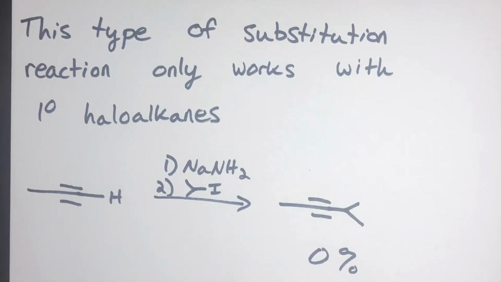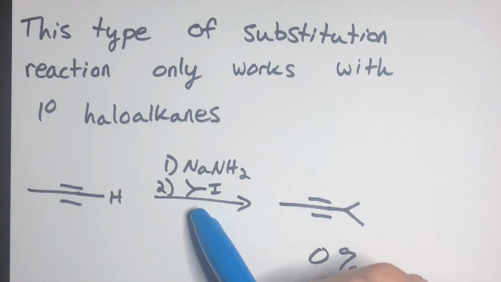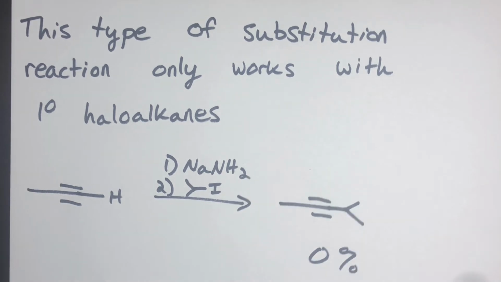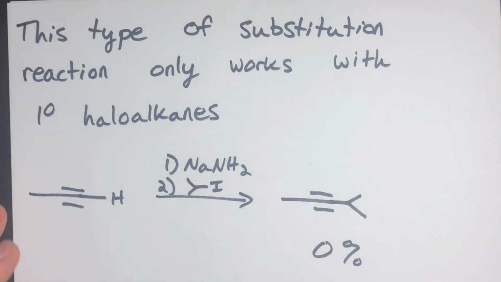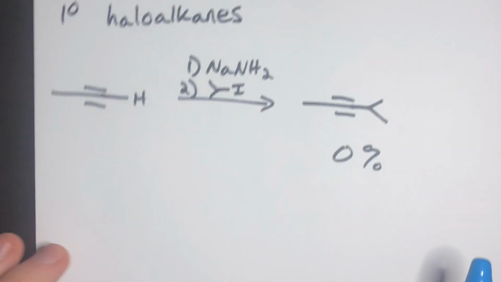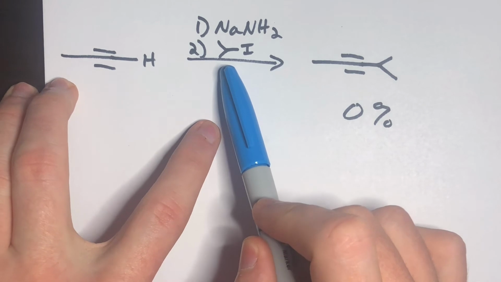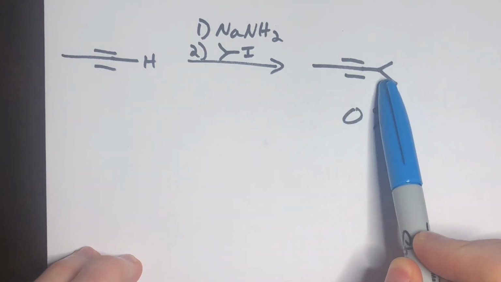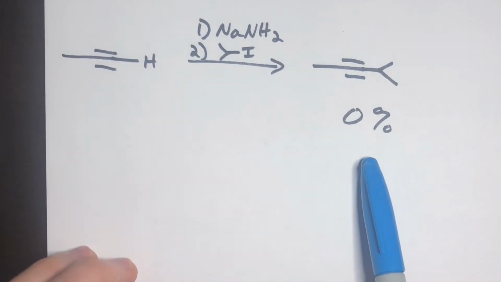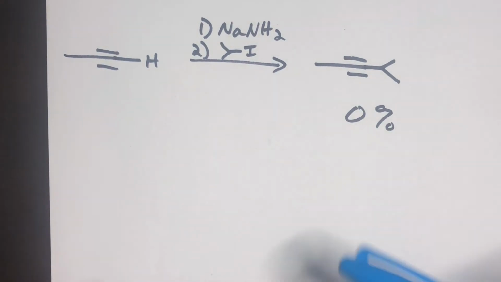So, as I just mentioned, this type of reaction where we increase the number of carbon-carbon bonds in our molecule is only possible with primary haloalkanes. If you use a secondary haloalkane, like in this example, you will get primarily the elimination product, and I'll work through that here. So what I'm showing is we want to use this secondary haloalkane to create this carbon-carbon bond, but I'm saying that there's 0% yield of this, and this may be slightly off.